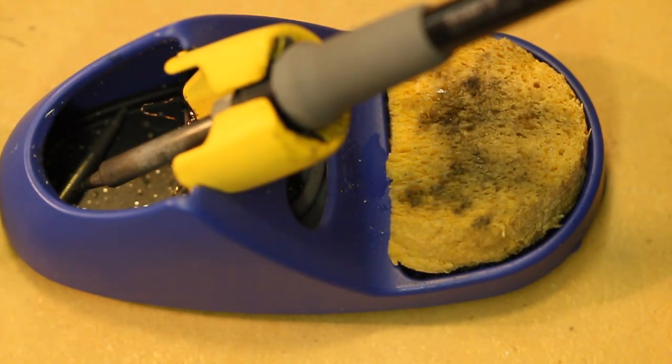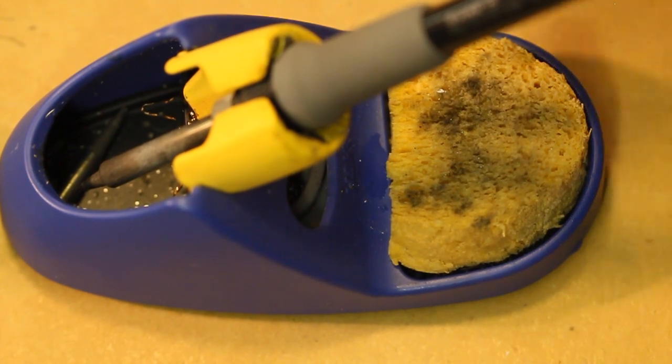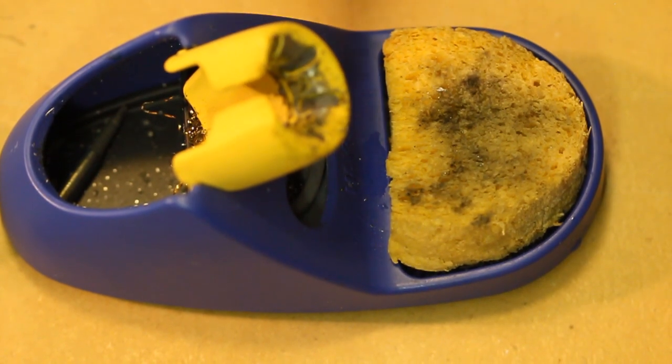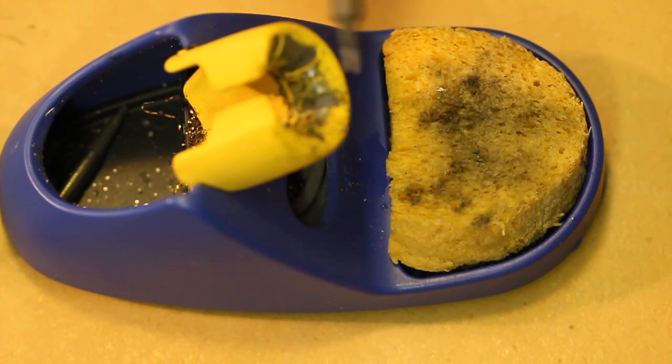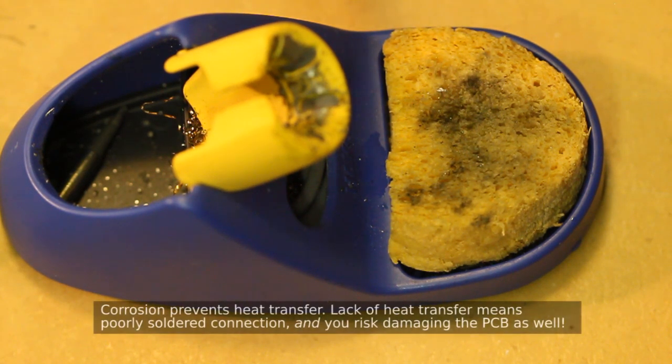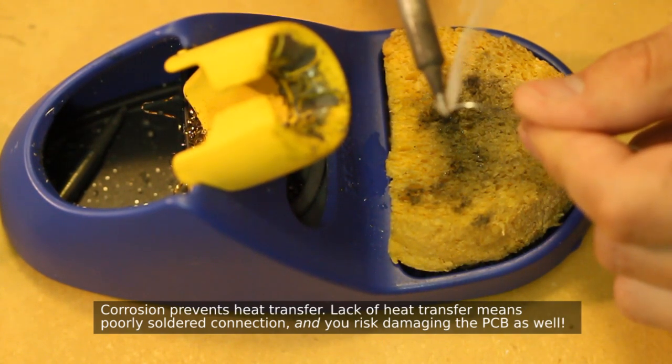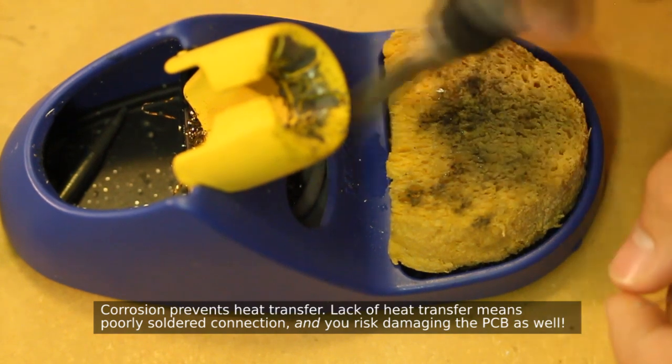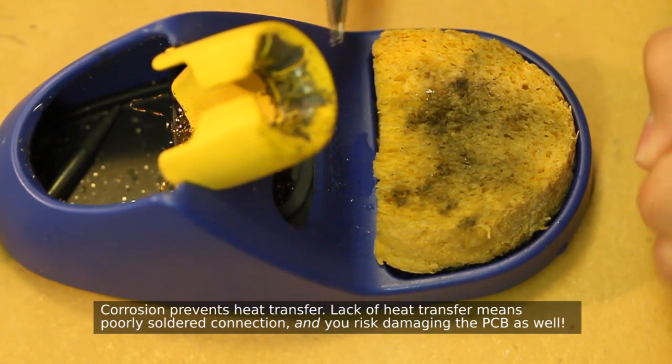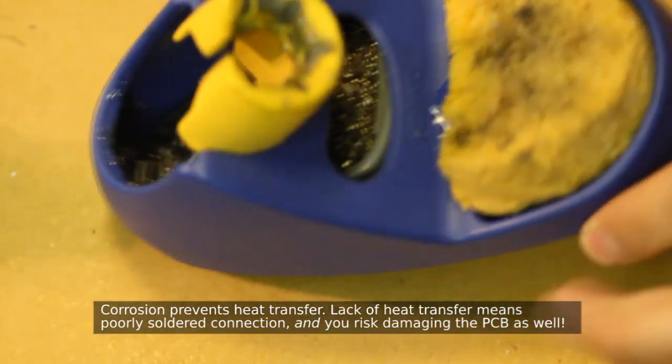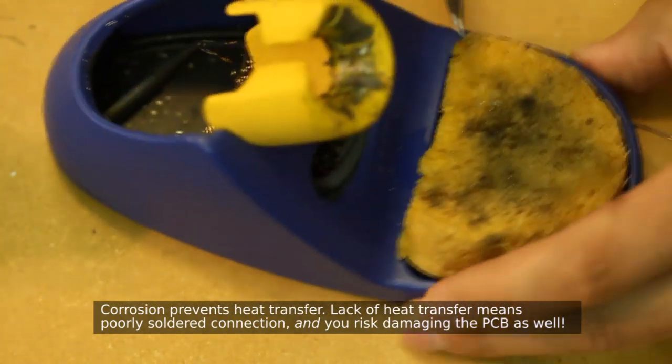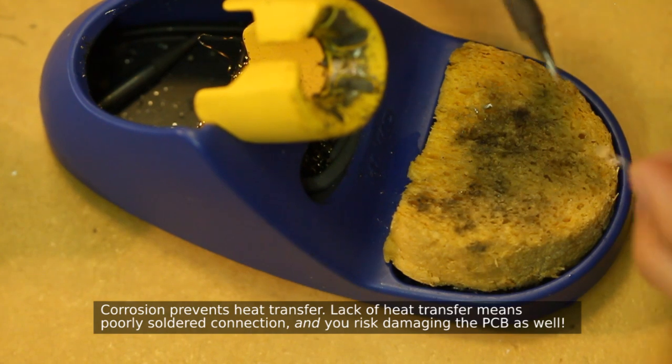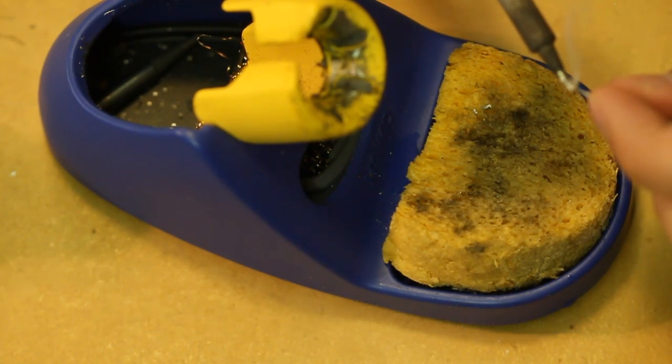Alright, let's talk about some tip maintenance. It's important when you're soldering to have a good clean tip. You'll want it to be nice and shiny and silver all the way around. You don't want to see any corrosion or any dark coloring at all on that tip. First of all, when you pull your soldering iron out, you can put some solder on that tip and brush it off with either a brass sponge like we got here, or you can use a wet sponge and clean it off there. Either or, your preference.